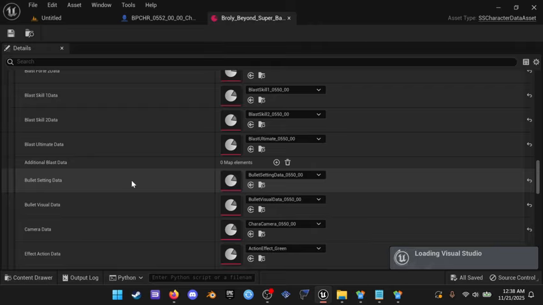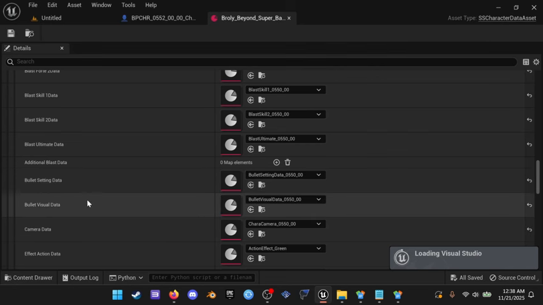Say for instance you want your Kamehameha to come out like a Vegeta Super Saiyan 2 key wave attack or the key blast attack. This would be how you could change that.